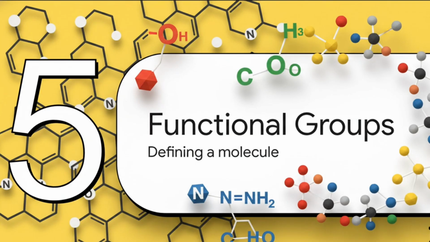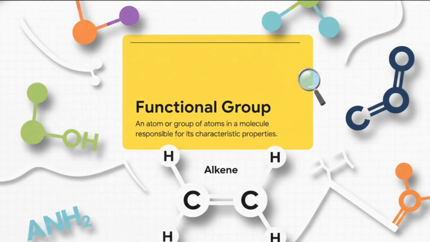So far, we've only been playing with carbon and hydrogen. But honestly, that's where the real magic of organic chemistry begins, when we start swapping out a hydrogen for something more exciting. This brings us to our last and maybe most important topic, functional groups. So what is a functional group? It's the most important part of the molecule. It's the specific atom or group of atoms that gives the entire molecule its chemical personality. Here's a great way to think about it. If the carbon chain is the skeleton, the functional group is the part that actually interacts with the world.